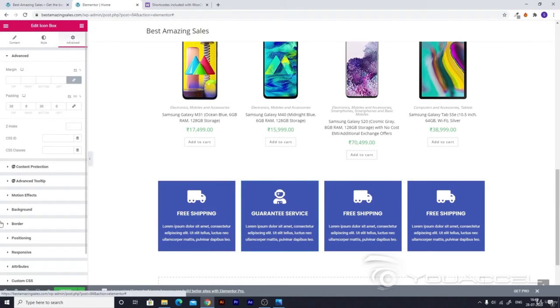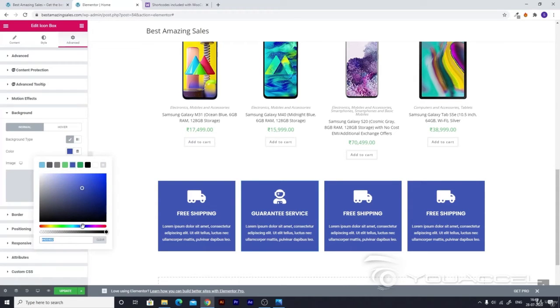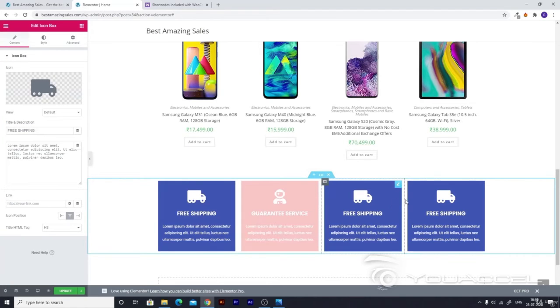Now we can also do one thing, that we can go ahead and change the background color to red, because the red color is something which looks good on some websites. Yes, we can go ahead and tweak it a little bit. I would like it to be a brighter shade, and here you go. Now you can do the same thing with both these also.